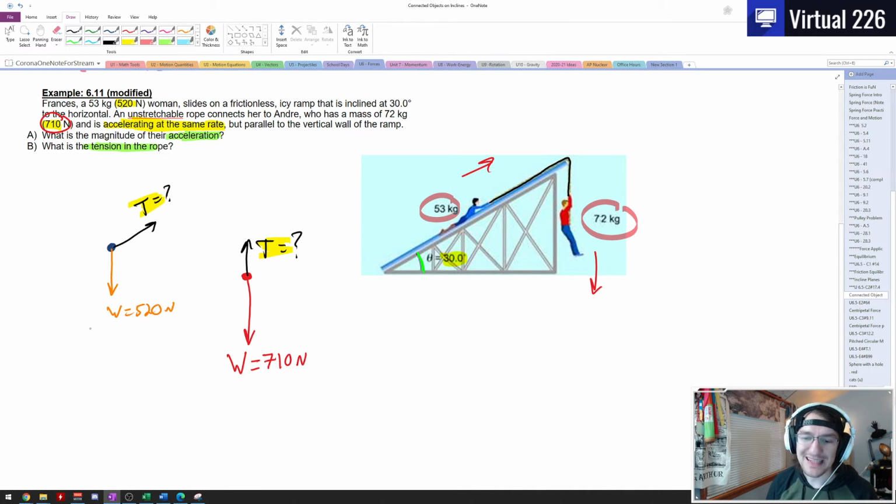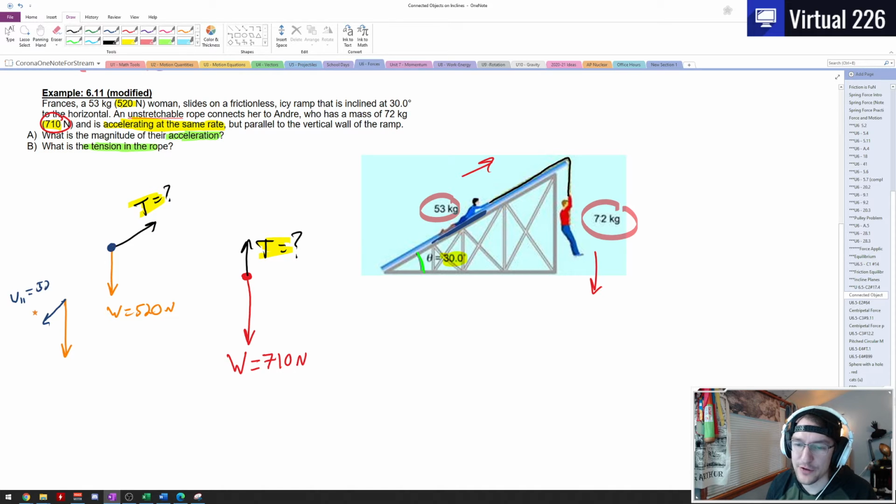But do recall, this weight isn't actually the weight that is pulling her back down the hill, or rather, not all of this weight is pulling her back down the hill. We need to figure out from this weight component how much is acting in this direction, down the plane. And we know from F equals ma that should be the sine of theta. So Francis, who is on the slope, she's on the slope, if I messed that up with the names. We need to find her weight component acting down the plane. And remember, that is the weight parallel, which is the sine of theta term.